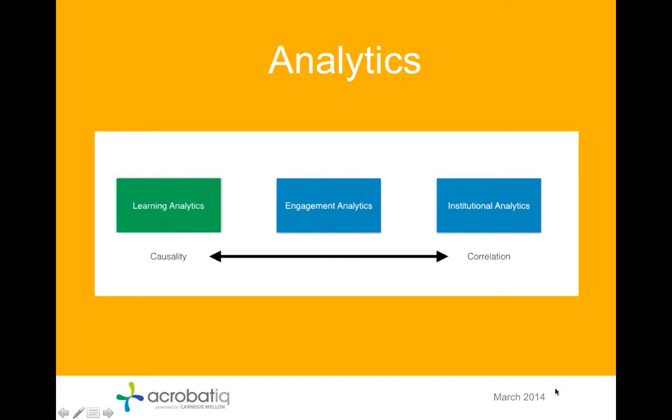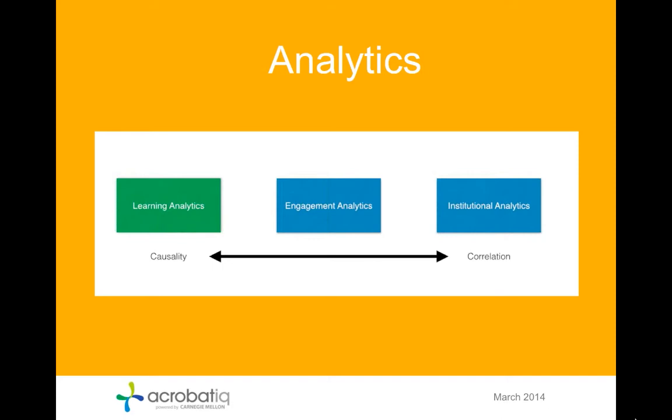There's some great analytics work being done in this space where you can identify students who look like the profiles of other students who have either failed or dropped out. So this is a way that in real time you can identify students who are at risk. As opposed to waiting for a whole cohort of students to move through a course, leave it, and then make some determinations about the course, here you can actually intervene with a student who's currently enrolled in a course. Typically this takes the form of notifying a faculty member or, depending on the institution, a tutor or a mentor that, hey, this student looks like they're at risk.